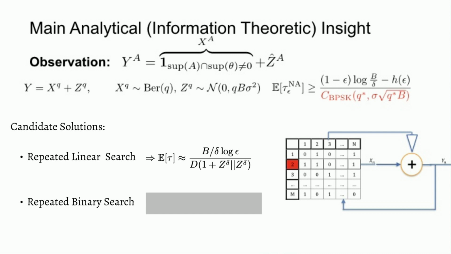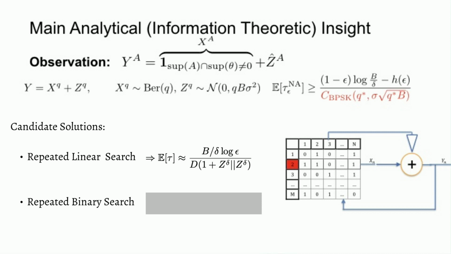Now the repeated binary search. This is what people do as soon as they get a binary search type problem, because we know how to solve the noiseless problem. You search for half, or bisection. You search for half, and now I have noise. So a lot of people suggest that you repeat it until you get better than epsilon, maybe epsilon to the n, and then you repeat the half up to epsilon, and then you go on. Because there are log n of them, epsilon times log n is epsilon, and that's it, right? Is that clear? So the scaling there will be log of B over delta times log of 1/epsilon.